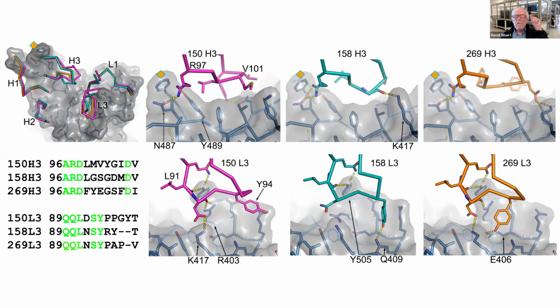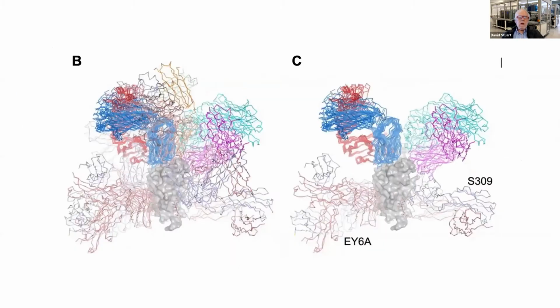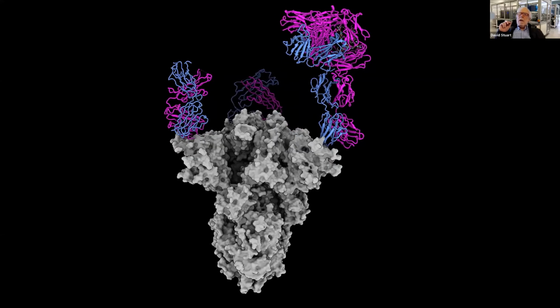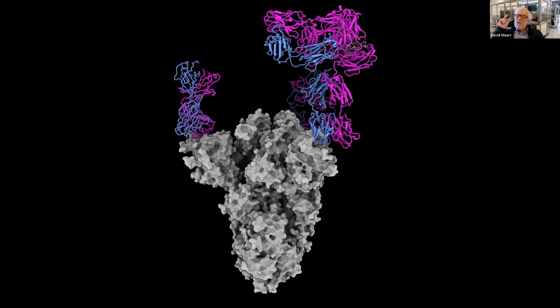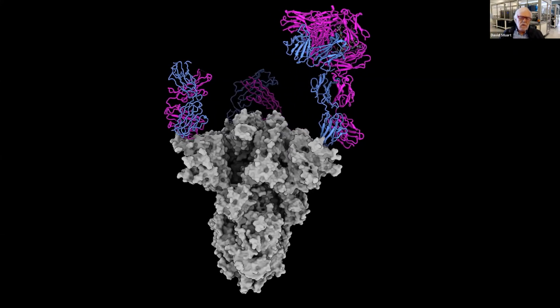That means that despite the fact that there can be variation in the CDR3s, because it's not dominating the binding, it's the others dominating that don't change so much. The mode of binding of all of these is essentially identical. They bind in the same way. And you can see this if you look at all of the structures that are in the PDB. Nearly all, the vast majority of them, this great cloud here, are these binders that go for that epitope. So they're really overrepresented. So that's the key bit of the story that I wanted to bring out.